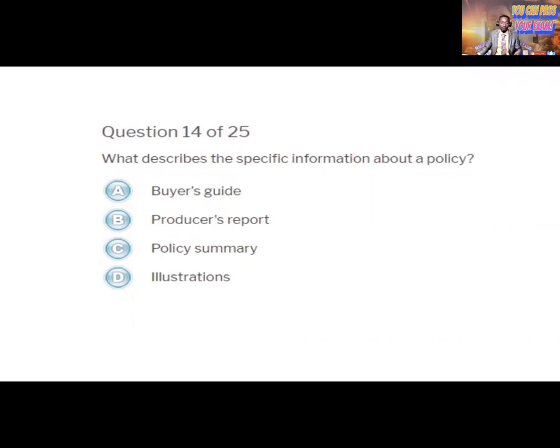Some agents have a little problem with answering the test questions, because sometimes, for whatever reason, they have a tendency to miss it when they go to answer. After they miss the question, they ask me, well, you did cover that information, but for whatever reason I didn't get what the question was really asking. The way you're going to know what you just learned is how you answer the questions. And I'm going to explain why it is the right answer, in case you missed it.